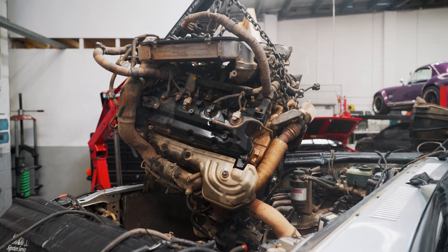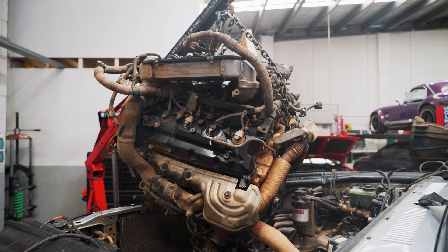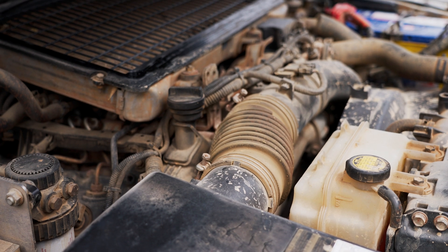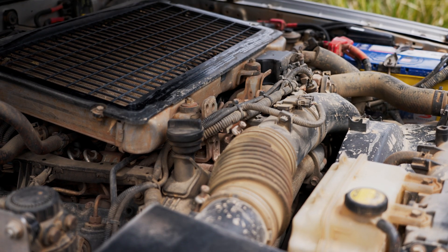As an engine wears you get a lot of blow-by, and in that blow-by there are minute particles of diesel. That diesel gets into the engine oil and makes the oil jellify. All engines breathe a bit, and most people now are trying to fit catch cans to their diesel engines because there is a lot of engine blow-by in a forced air inducted engine, whether supercharged or turbocharged, to keep that oil out of the inlet cycle.